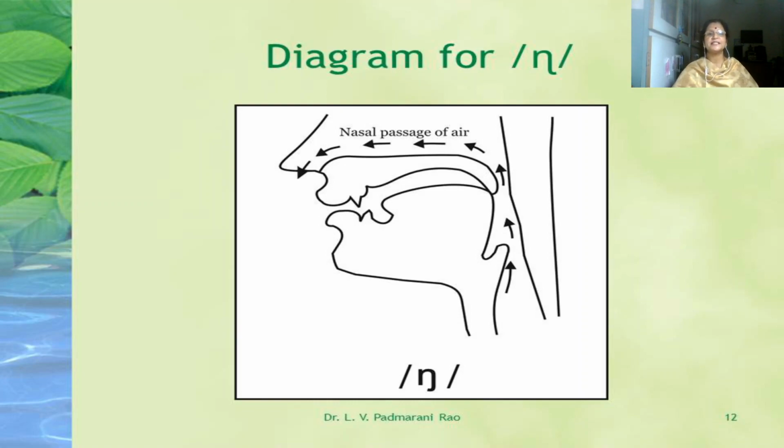But the only difference is that for the production of velar plosives, the back of the tongue touches the soft palate and the soft palate is raised to close the nasal passage as well. So the air escapes through the mouth once the back of the tongue gets separated from the soft palate, thereby making the sound an oral sound. But here, the back of the tongue touches the tip of the soft palate or the velum, closing the oral cavity, and at the same time, the soft palate is lowered, opening the nasal passage of air. So the air that is coming out from the lungs passes through the nose, hence making it nasal.